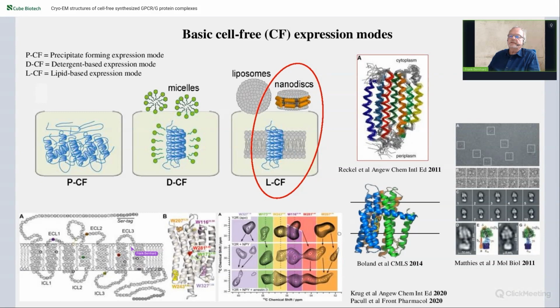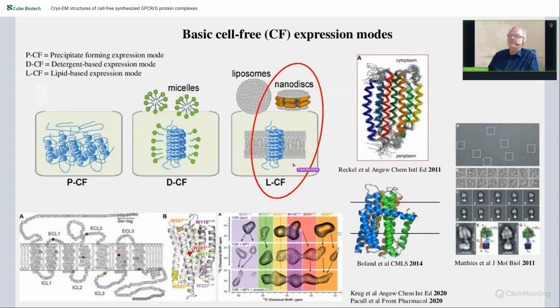However, refolding of GPCRs is, I would say, more exceptional. Refolding of GPCRs is usually quite tricky. In the DCF mode, we also could obtain quite good quality of membrane proteins. So we showed NMR structures or the assembly of large multi-protein complexes. However, GPCRs turned out to be not very stable in presence of detergent, and also they hardly form complexes.